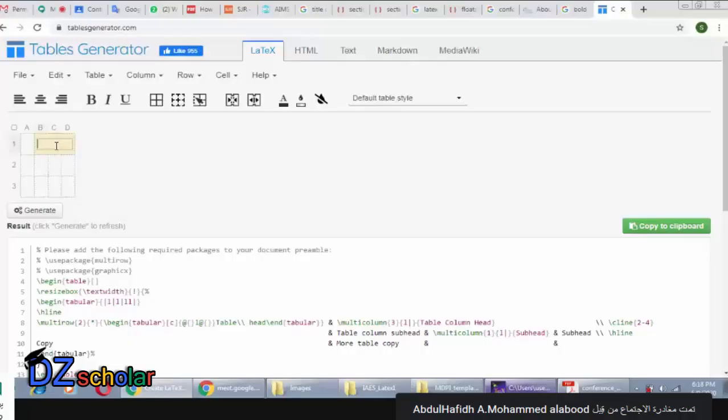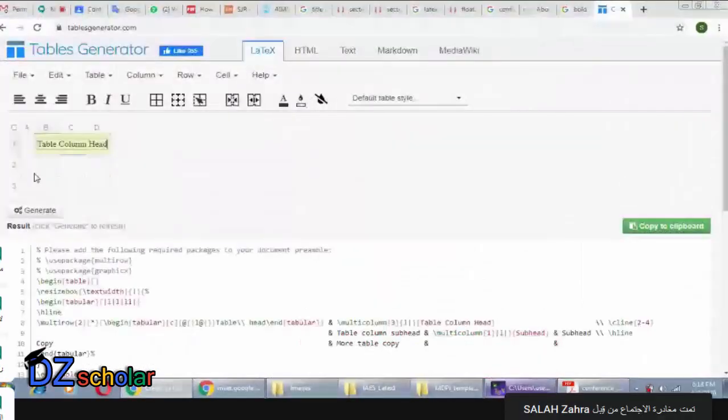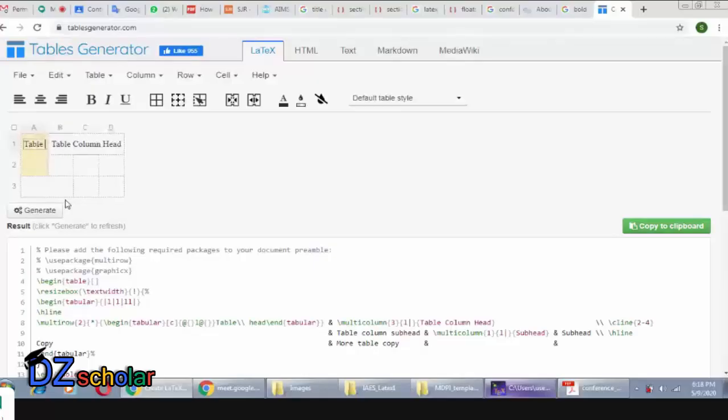Let's say I'm creating this as the table column head. This is the table head. It takes two rows, so just merge it like this.